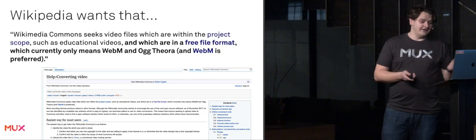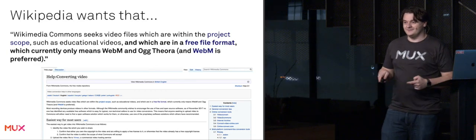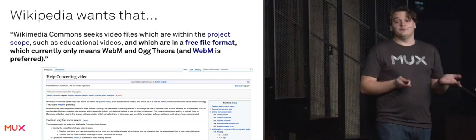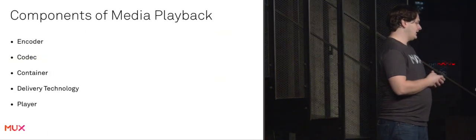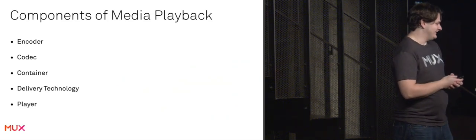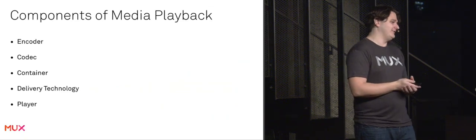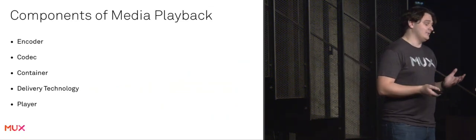Included in here is go upload your video to Vimeo and download it from Vimeo and put that into Wikipedia is one of the steps in here. There is a video tutorial, however, which is hosted on YouTube. It's awkward. I'm not trying to throw shade on Wikipedia. Obviously, they do some great work, but the video experience is not there yet, and they are working on that, to be fair.